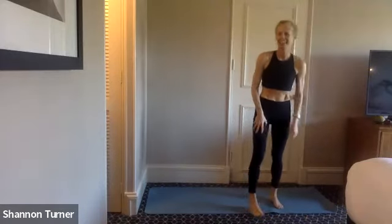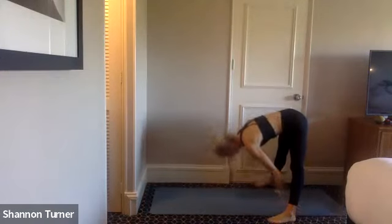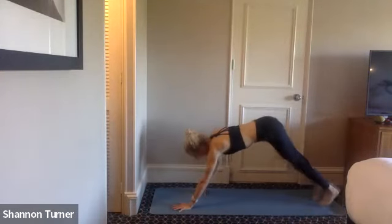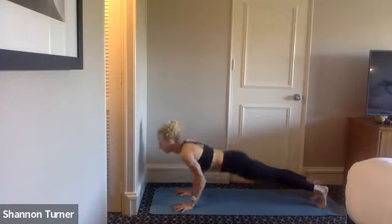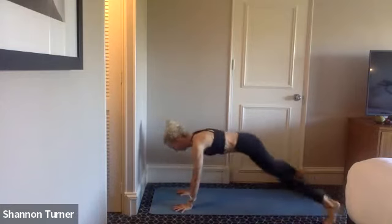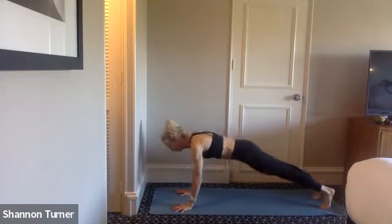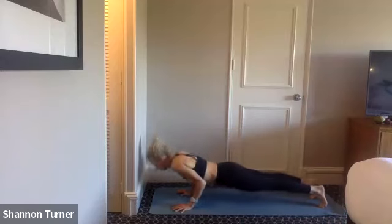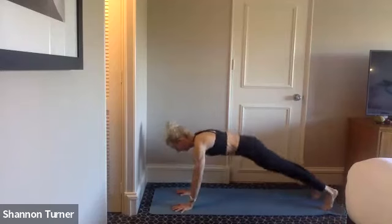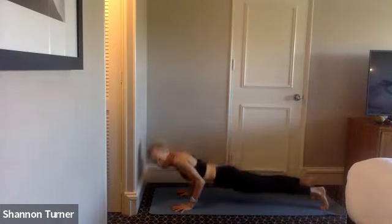Change. Plank jack press ups. Or maybe just straight press ups. Or maybe just planks. Here we go. Strong again through the belly, through the legs. So there is no sort of wave through your torso. Nice, strong. That's it, Sally. Keep going. You got it, Dan.